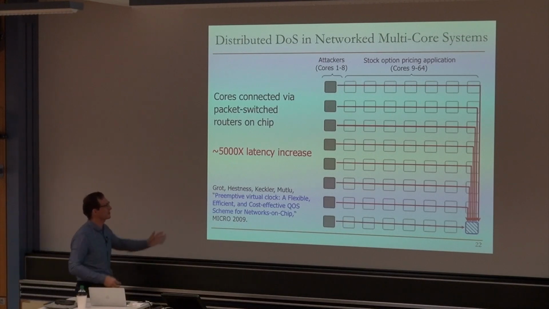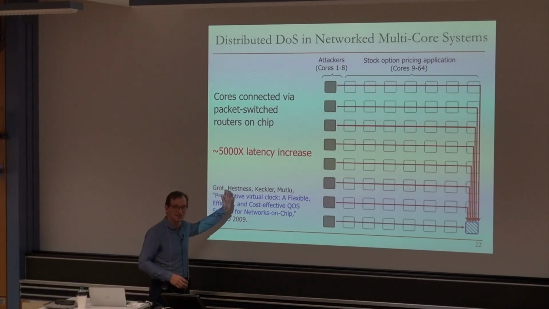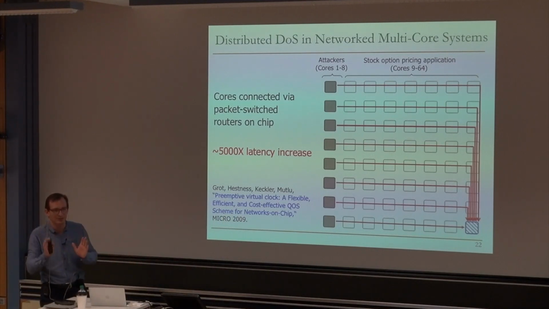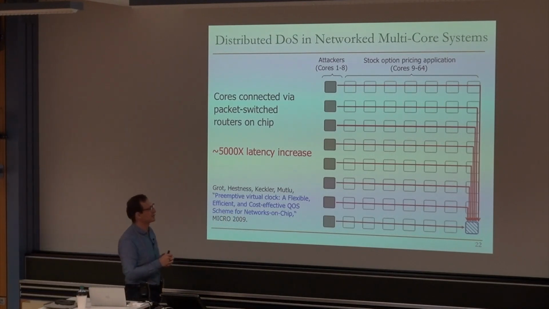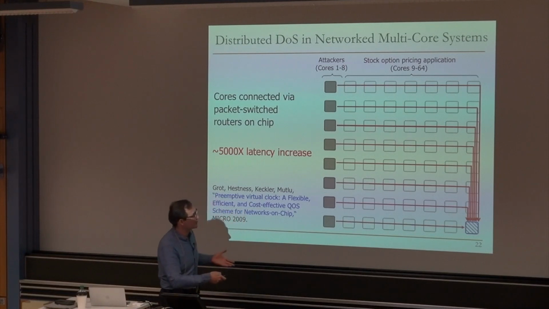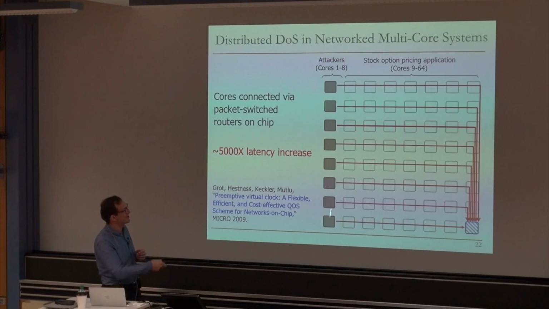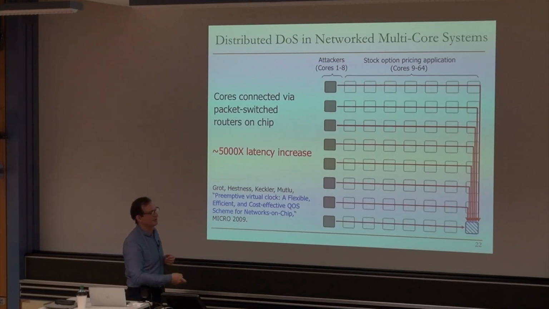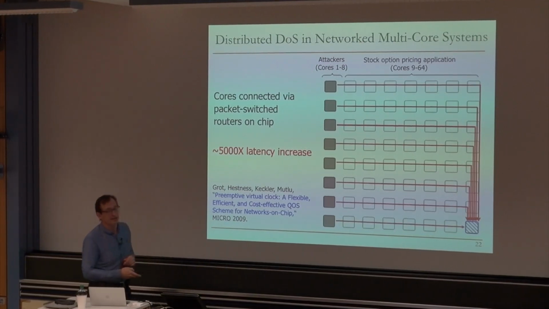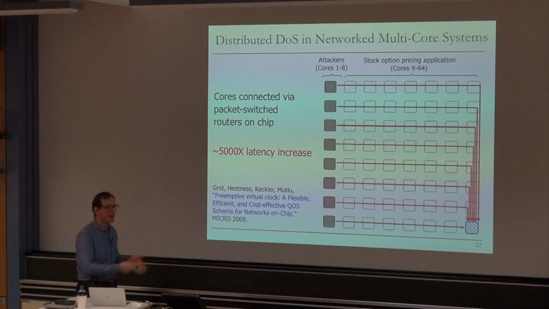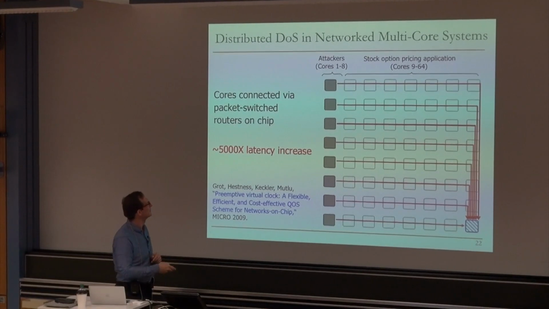So this paper shows that you could actually get very high latency increases because your network gets saturated, and we will talk about all of that network saturation when we talk about network. But this happens because you have a shared resource and you're not sharing it in a fair manner. Some applications are denying service to some others. Make sense? Okay, so that's one example from the paper. Basically, you have some attackers and you have some application that you're running in the other cores.